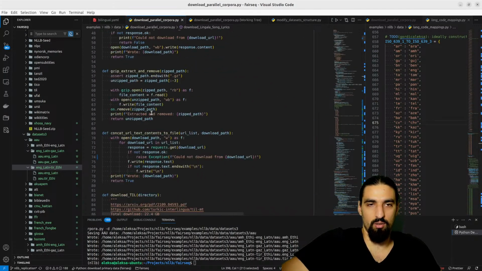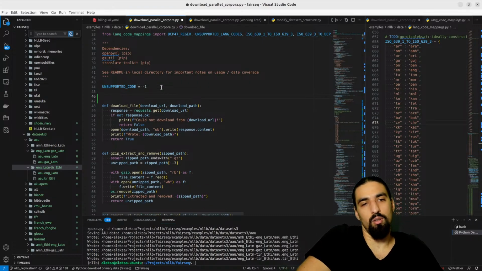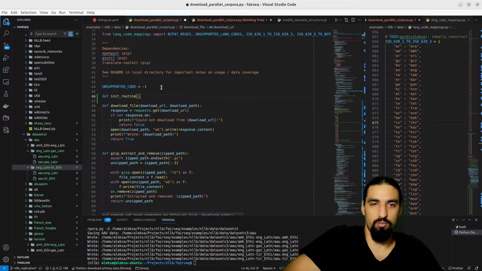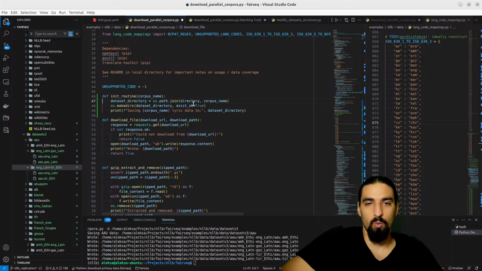And let's just say init routine, def and then this. So basically somebody has to just pass us the corpus name. Given the corpus name and the directory, we create that directory and we print saving corpus name data to directory.